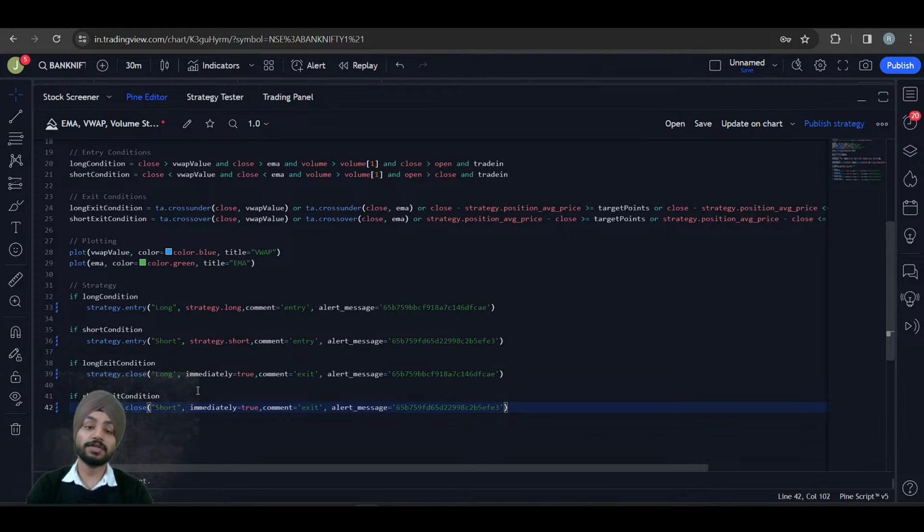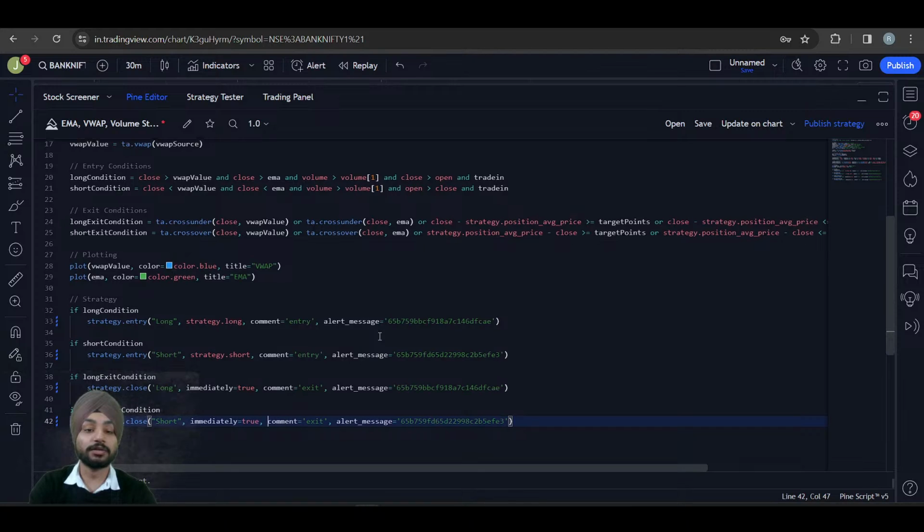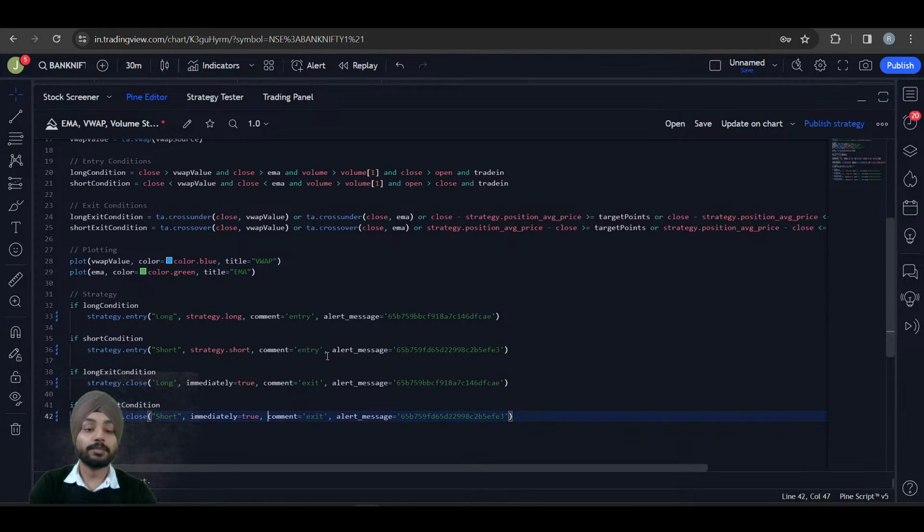So if you are still facing any issue with this, like where to paste it, you can go on our TradingView Signals Telegram group, and you can message any of the admins, and we will be able to help you with it. That way you have to paste these entries and exits.